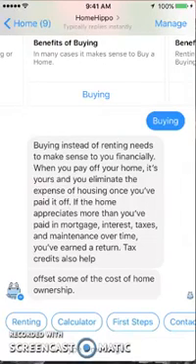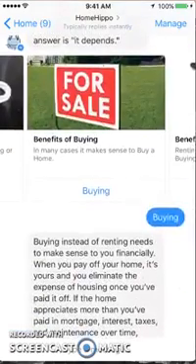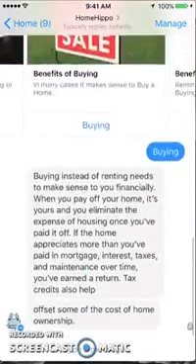Buying instead of renting. I feel like this is a little bit all over the place. Renting, calculator, first steps, contact. Now there's some prompts, but I feel like this bot is just really all over the place. It is really just going to confuse the person, and it has so much potential. So I really think it's just going to be a matter of them changing things around and making these categories more concise. There was no reason for us to have two categories. There should have just been buying, renting, calculator, first steps, contact, and that's it. You click on the prompt and it gives you the information. We shouldn't have all these photos with breakdowns. It makes it much more confusing.